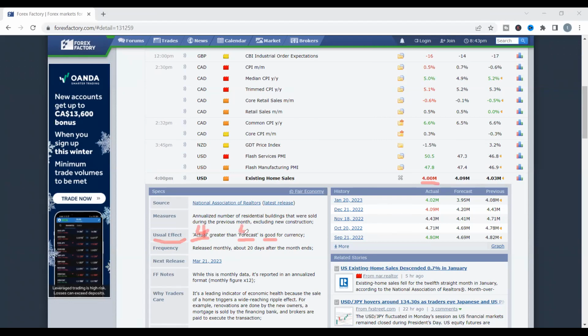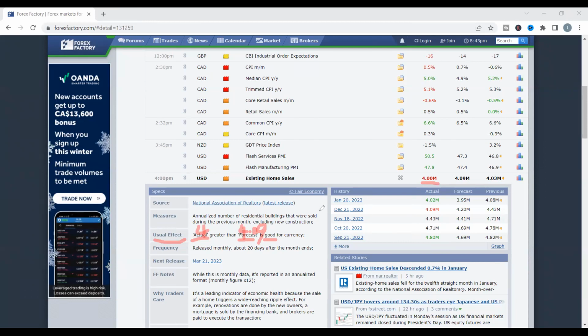The forecast was 4.09. Is the actual greater than the forecast? What do we think? I'm going to wait for your feedback, Madam Linda, also, since she asked the question. So you let us know, is it greater than forecast 4? Is it greater than 4.09? Our answers need to be fast. We don't want to have this recording too lengthy.